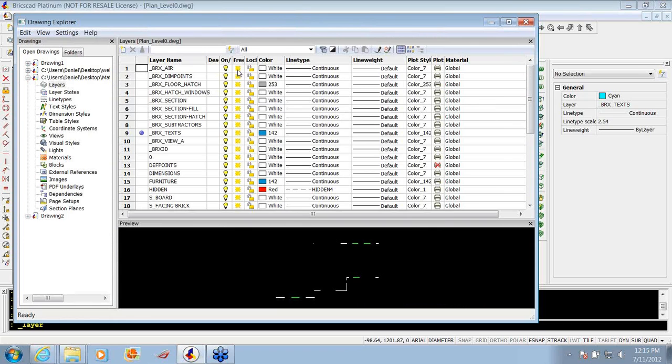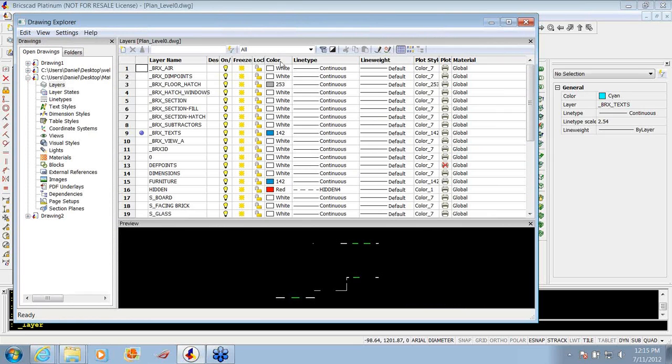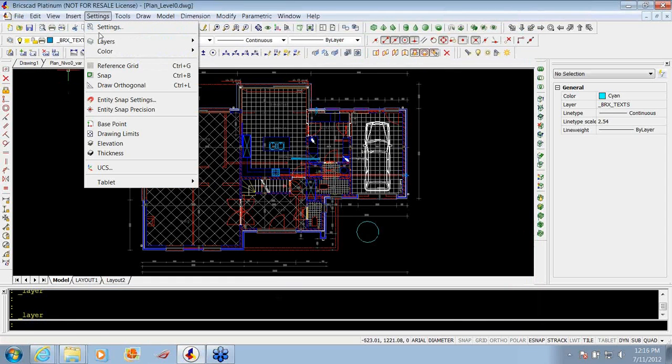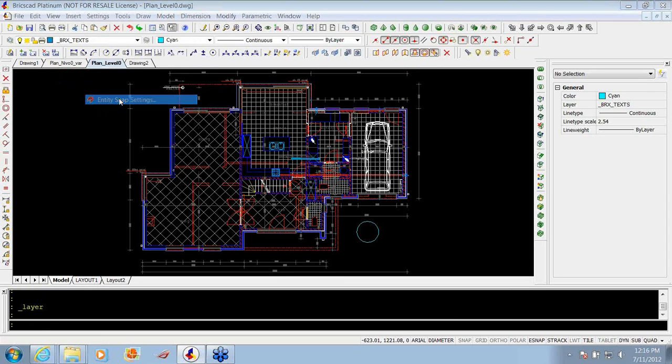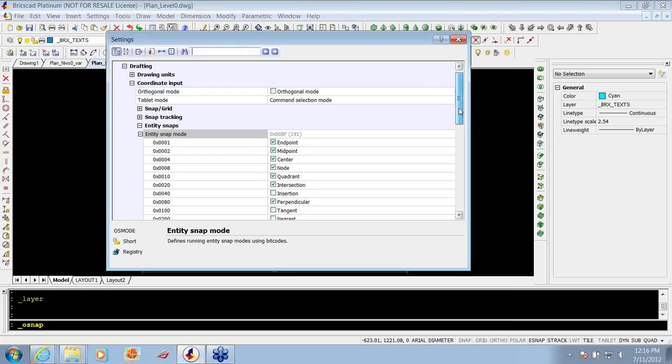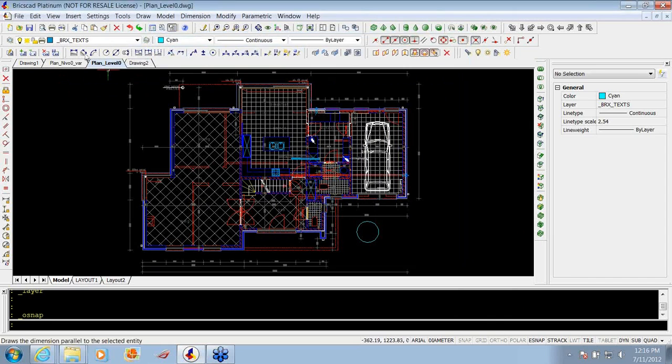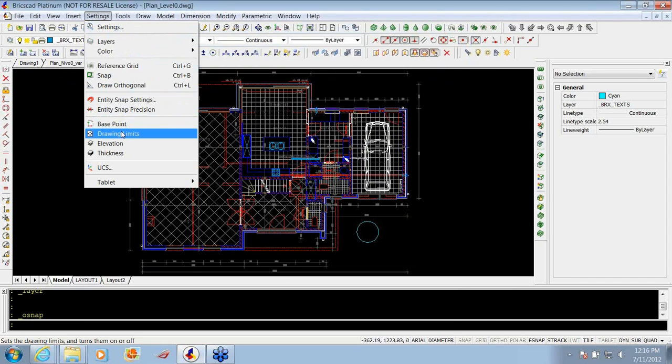You can freeze, turn the layers on and off, lock, change the color, line type, line weight, plot style, and set materials for doing 3D rendering. You can set your entity snaps, your OS mode, drawing limits, elevation, UCS.